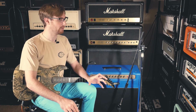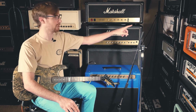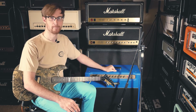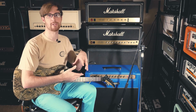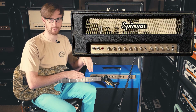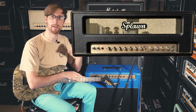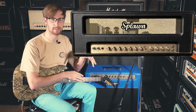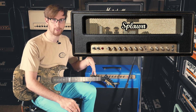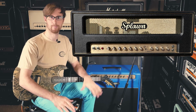You can't really talk about this amp without also talking about the Quick Rod, of which I have two over here, which I'll be sure to demo in a video. Basically the Quick Rod was the first version of the Splawn modded Marshall amp. The original Quick Rod has a high and a low input, and no gears, just a clean channel and a gain channel. Those are pretty much based on the JCM 800, 2203, 2204 single channel architecture, just with an added clean channel and way more gain. It's pretty standard.